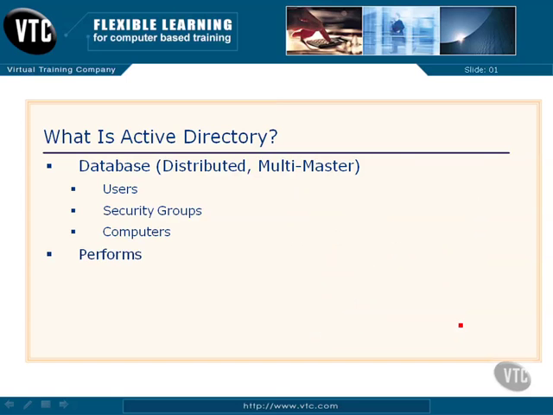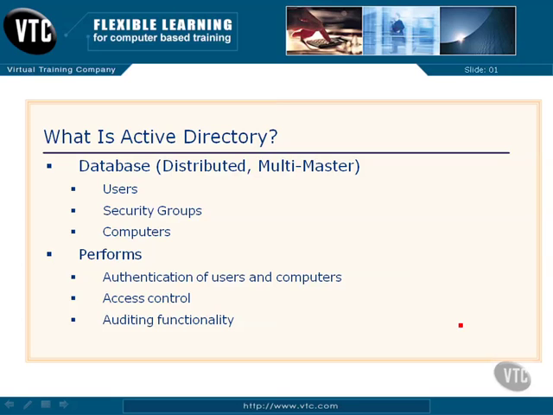So once we've got all that information in the Active Directory database, now Active Directory can start to perform some functionalities for us. First of all, it can authenticate users and computers. When a user tries to get onto the system, they have to give us a username and a password. That's checked against Active Directory to see if the person knew that shared secret between the user and Active Directory. Same for computers. Access control. Once they log on, we can now say, okay, so I know who you are, but now what can you do here? What folders can you open, and what files can you open, and what folders and files can you not open, and I'll prevent them from happening. So that's another thing Active Directory does.